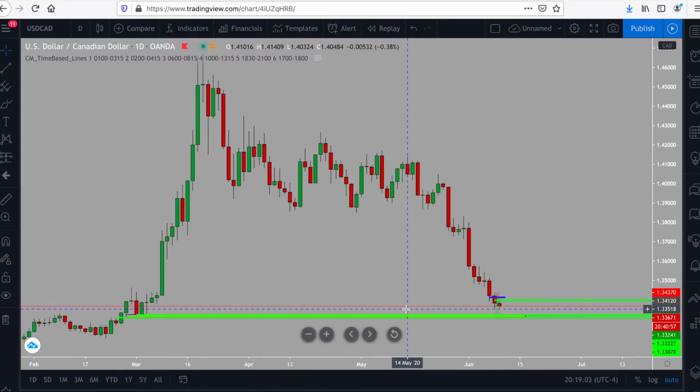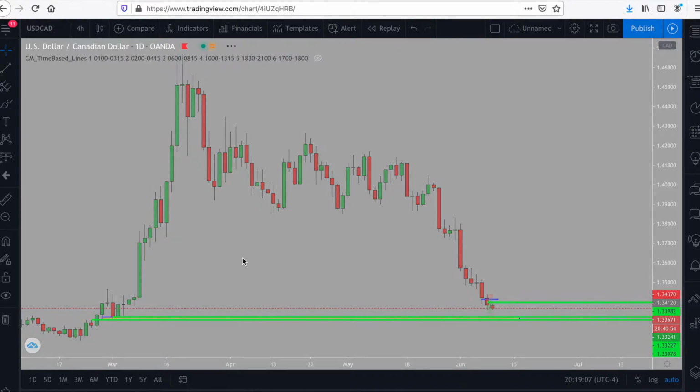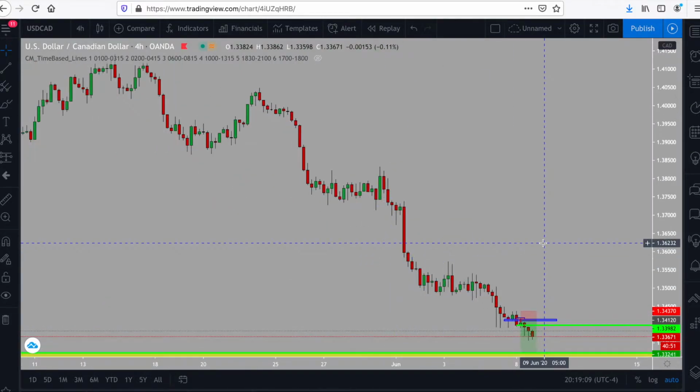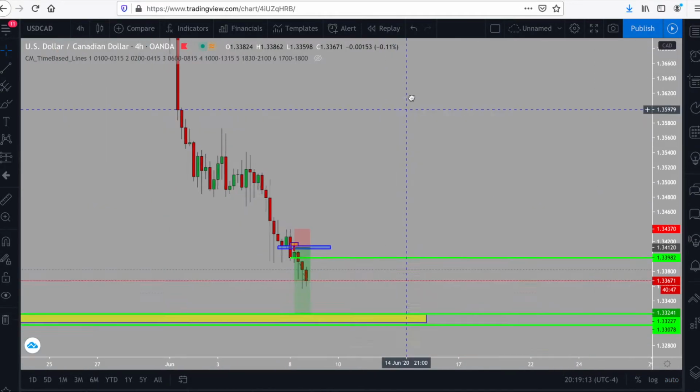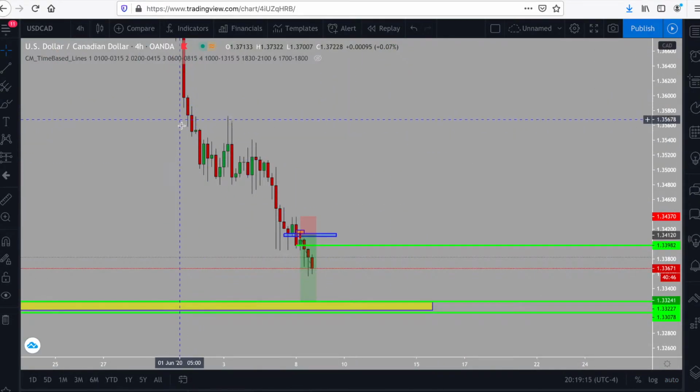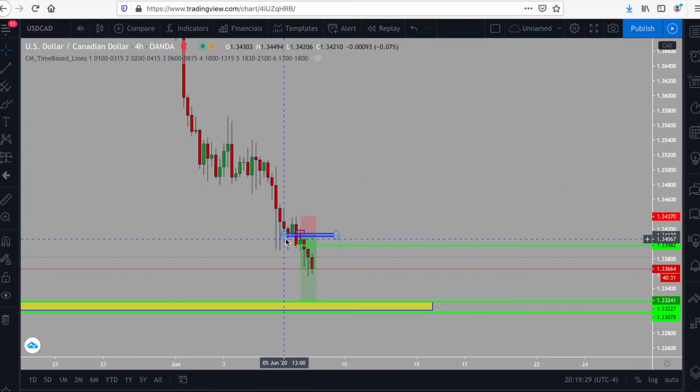Okay, let's put that back on there. So then I just went down to my 4-hour chart so I can zoom in and see price action a little better. I saw price drop here, went up, dropped again, it failed to make a lower low, went up and went sideways kind of, and then it eventually failed.